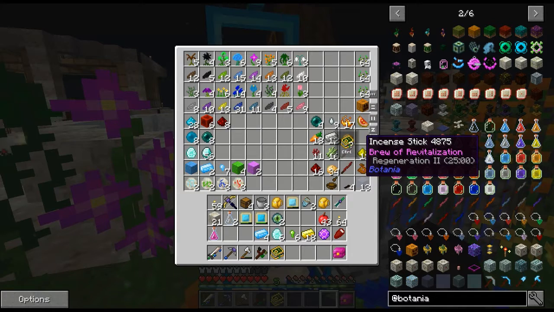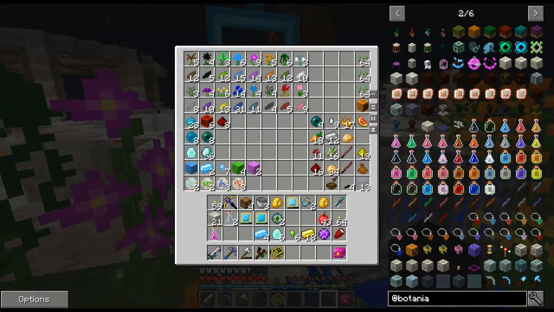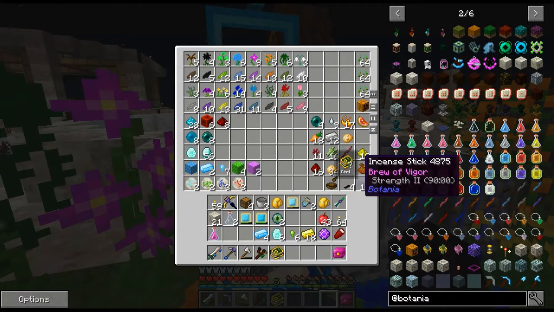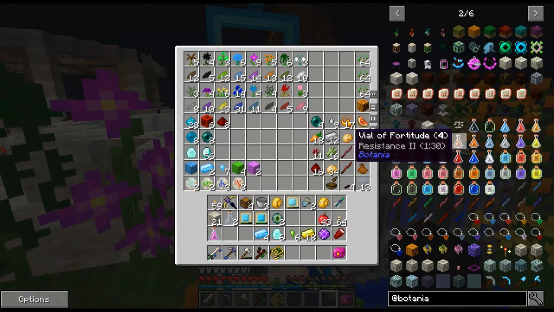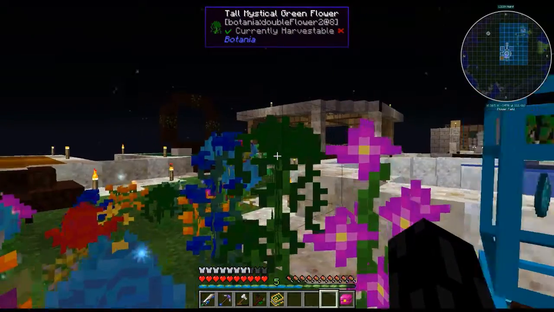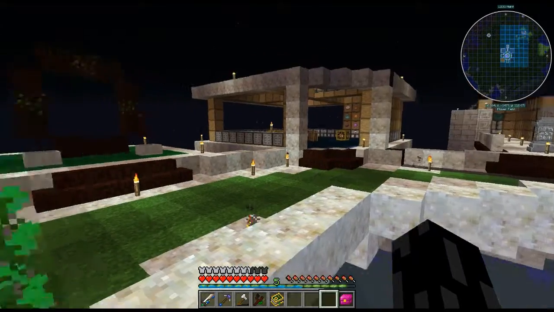You can, if you are prepared for it, do probably 2 or 3 fights just on the regeneration 2. Which means having a few of those ready, and 1 or 2 of the strength, and let's see, probably the resistance as well. So, having some instant health on hand wouldn't hurt either. And this actually has, it's like 4 uses on it instead of the standard 1.